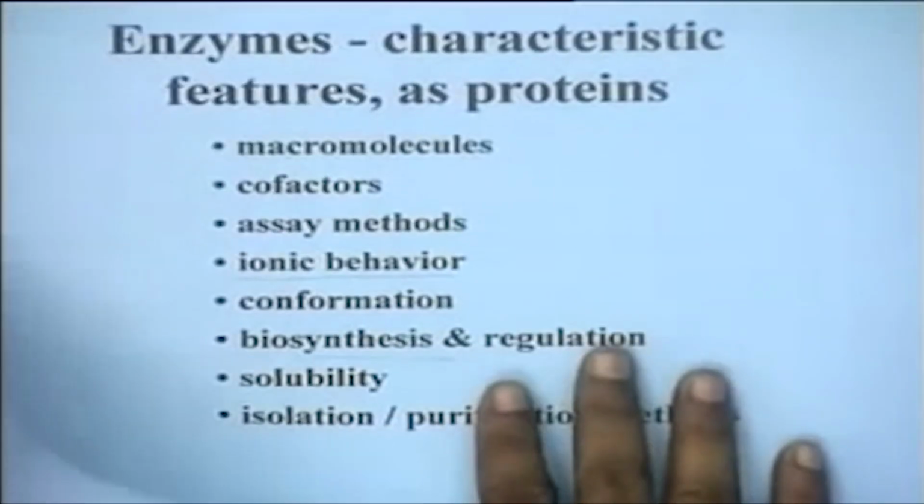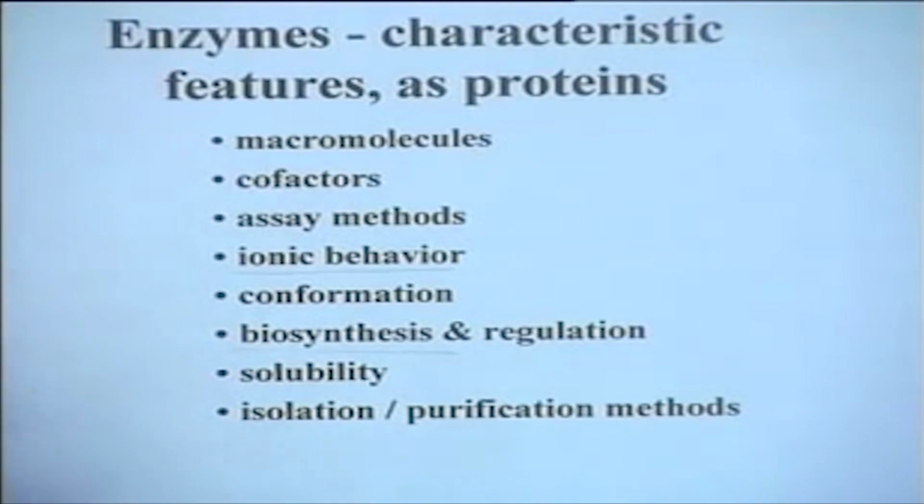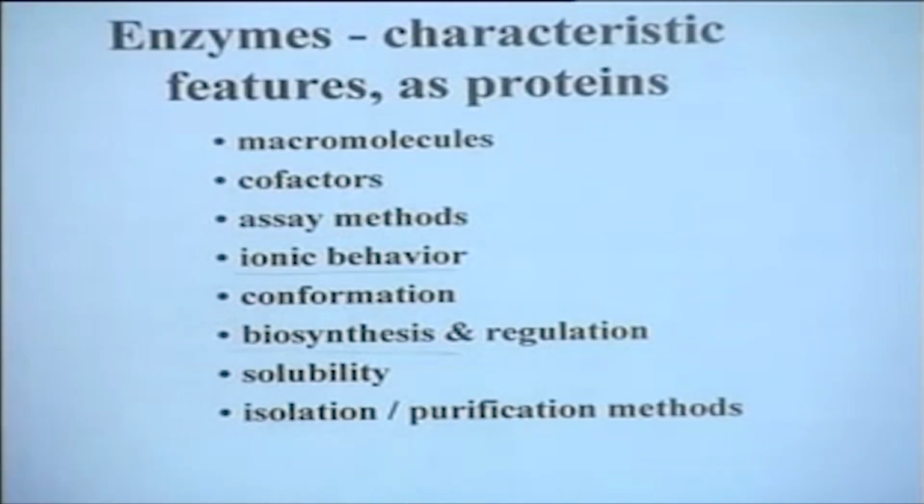So finally, to conclude, I would like to say that today we have discussed some of the characteristic features of enzymes that are attributed by its protein nature as a macromolecule, in terms of the assay methods, their ionic behavior, their conformation, solubility, and the role these properties play in the various techniques that are used for isolation, purification, or application of these enzymes. Sir, could you just repeat once more about the quaternary structure?